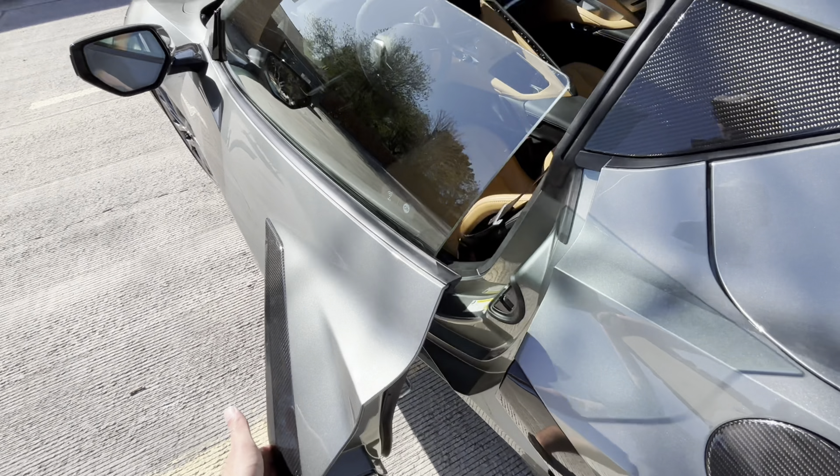Sitting inside this new 2LT is honestly such a nice experience. I'm 5'11" and I fit really comfortably in here, and it feels like there's nothing but nice materials — which is not what could be said for Corvettes of the past. Even the C7 I recorded last summer was already really creaky and making a lot of noises you wouldn't expect. But this feels absolutely solid, although it is brand new, so we'll see how it holds up.